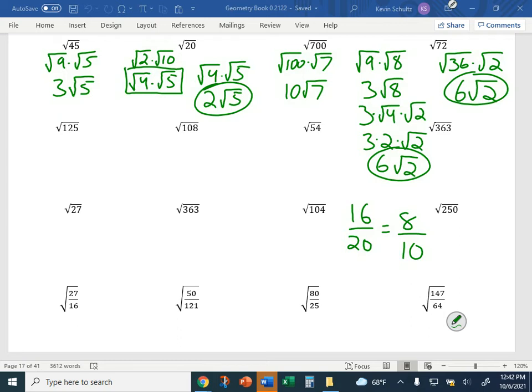Anyway, so 16 twentieths, if we divide by 2 and divide by 2, you get 8 tenths. That requires us to divide by 2 a second time, right? We didn't simplify by the greatest common factor, which is why we had to do it a second time. Same kind of thing here. If you don't pick the greatest perfect square first, you'll have to do it again. You have to simplify further. Just watch out for that. Be looking for your root. When you get to an answer, look at your root and say, can I simplify further? Can I simplify further? Okay.